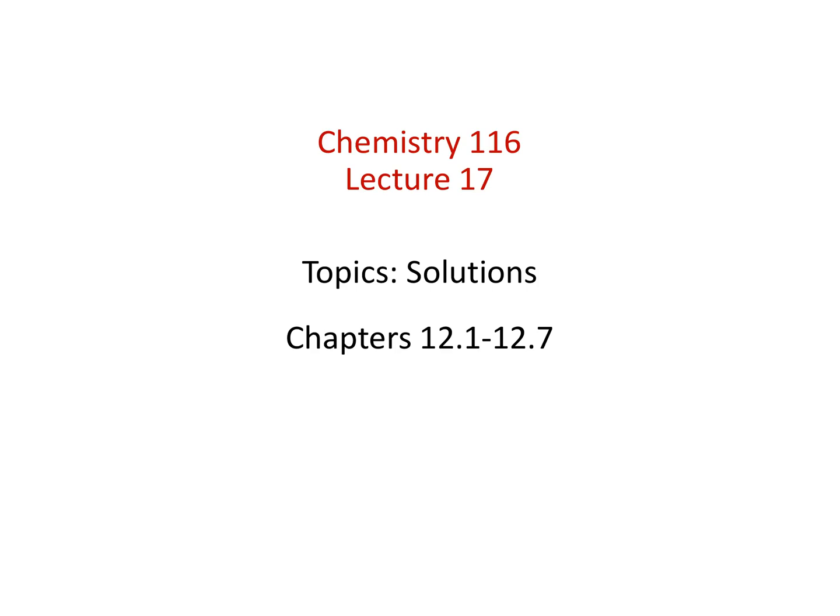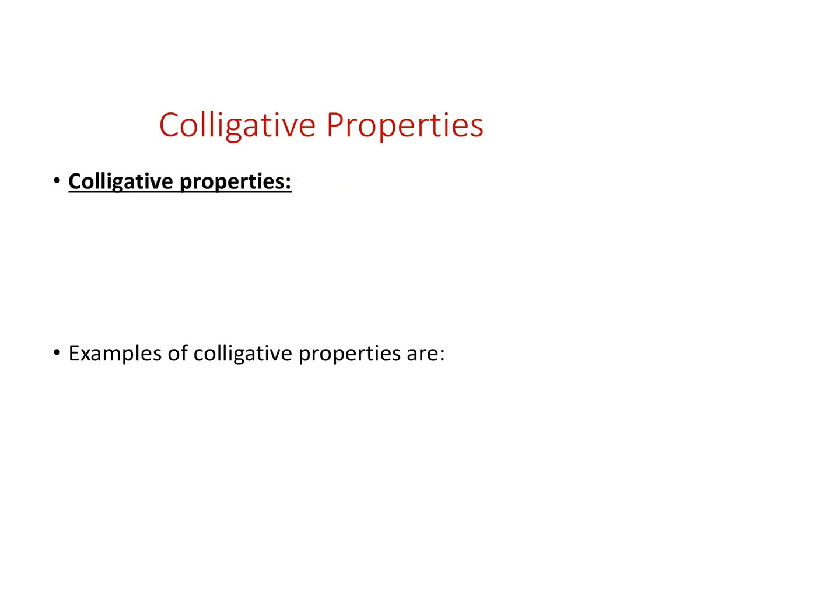In the last part of this module, we're going to look at colligative properties. And whether you know it or not, everyone's taken advantage of colligative properties at some point in their life. Colligative properties are important because they can be changed just by the addition of an impurity, the addition of a solute to a solvent. And the important aspect is that it does not depend on the identity of the impurity. It just depends on how many of those impurities you put in that solution.